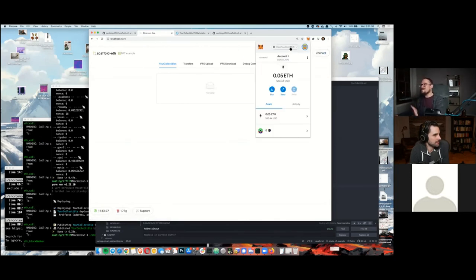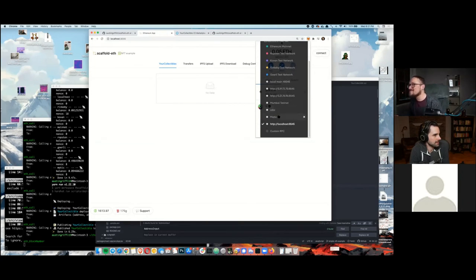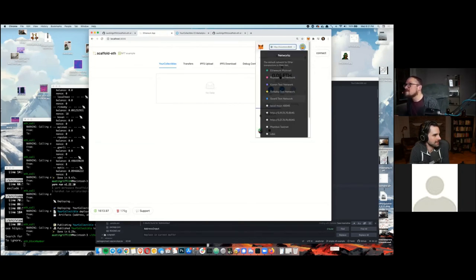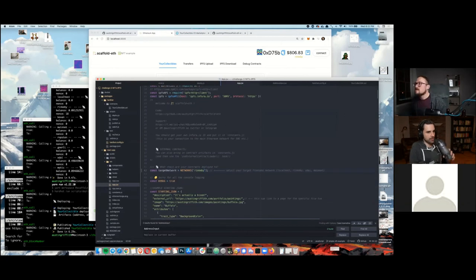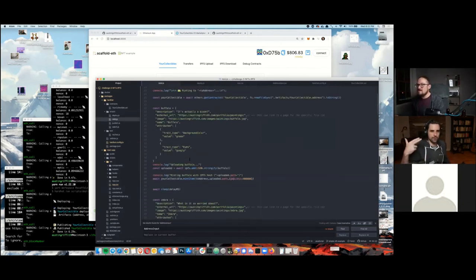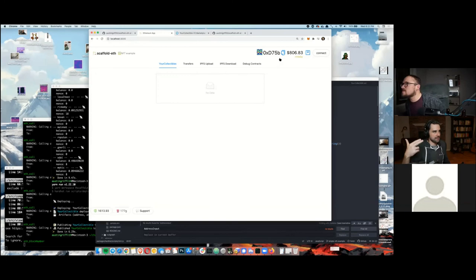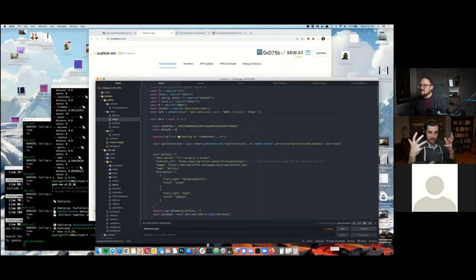I don't want to mess around with MetaMask any more than I have to. So now let me set this to Rinkeby. I guess I didn't need to be setting that. Rinkeby is a different test network like Kovan that we used a minute ago. So what we're doing here is checking out this tool, seeing how Austin builds his dApps nice and fast with scaffolding. This is a tool that he has built.